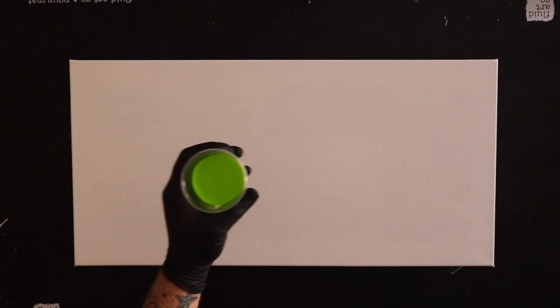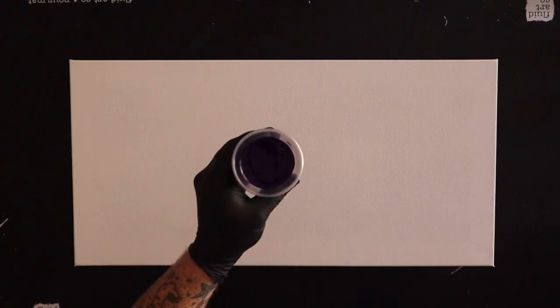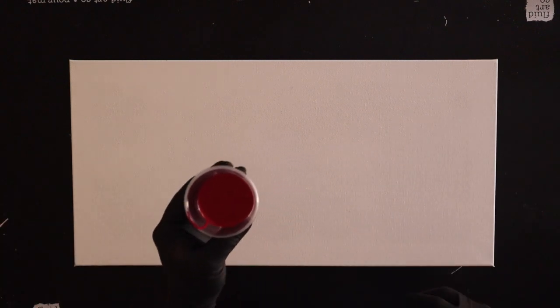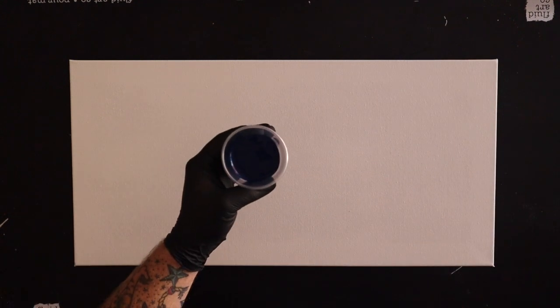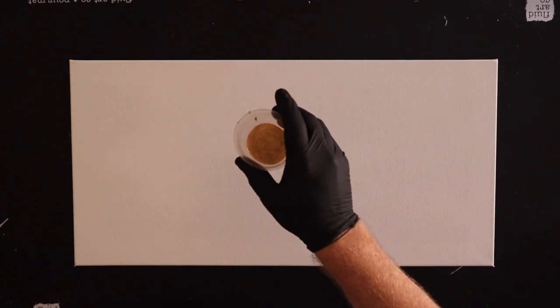Okay, let me move that away. Okay, I have yellowish green by Amsterdam. Love it. Yes, I have vermilion, which I'm in love with. Of course, it's orange. Yes, it's orange. I have dioxazine purple. Beautiful dark purple. I have carmine red by Amsterdam, I believe. Yep. I have Prussian blue. Right. And I think this is also Amsterdam. It is. And then I have 24 karat Deco Arts metallic gold.